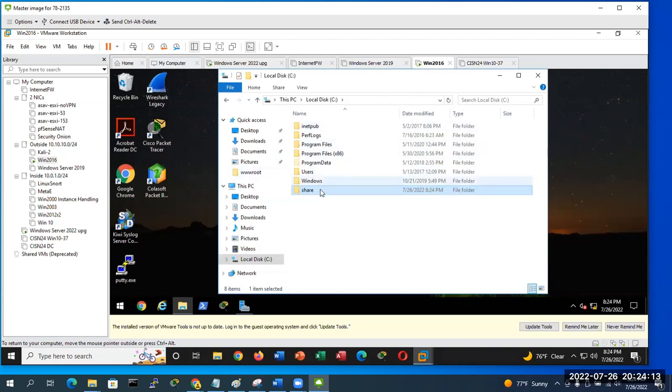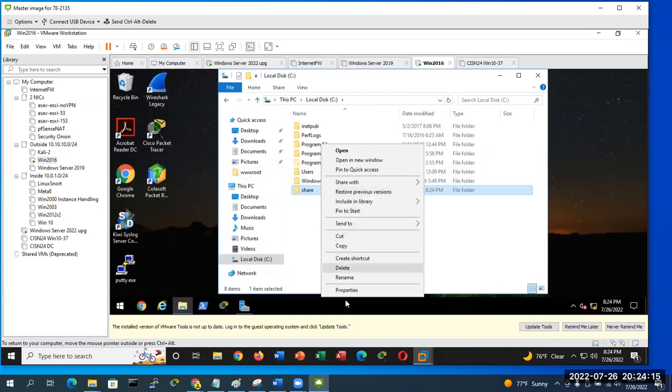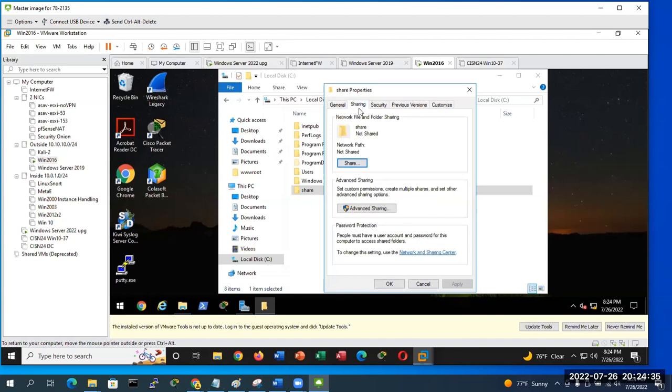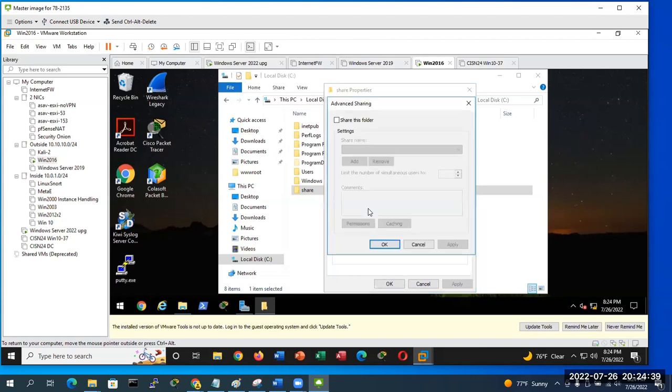We are going to right-click and then look at the properties of the share. Now there's a sharing tab here, there's a security tab here. In topic 4, we will have a detailed discussion and hands-on lab to complete this particular topic. Today we're just going to do a quick view. So we just go ahead and click sharing, and then we can go with the advanced sharing.